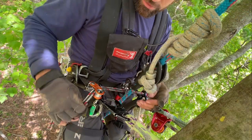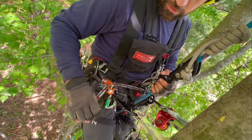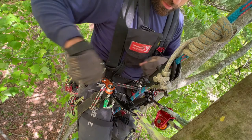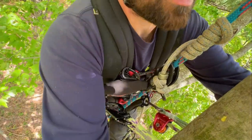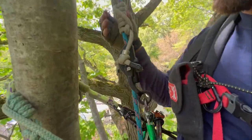I like that. An adjustable bridge with the CT rolling lock too. I like to just kind of snug it up pretty good, and the only time I open that up is to step out of the harness. But anyways, back to our device. Like I said, this thing blew me away.